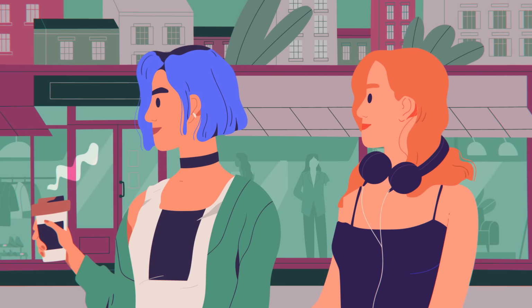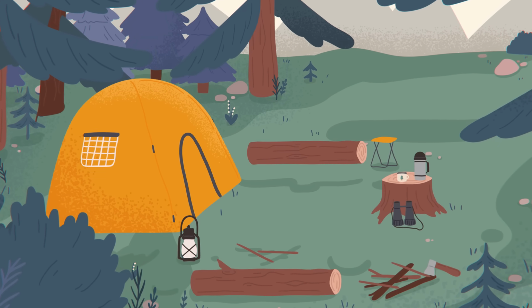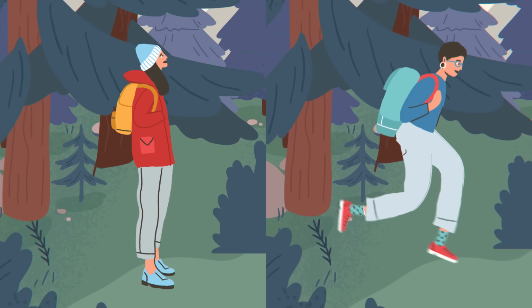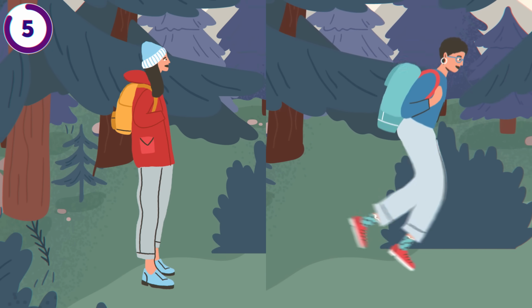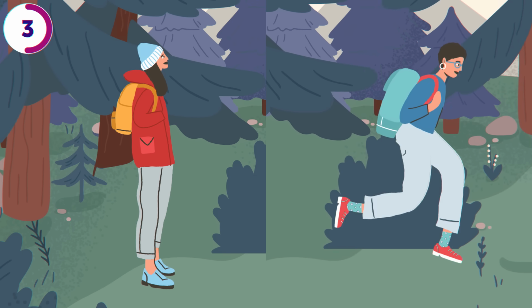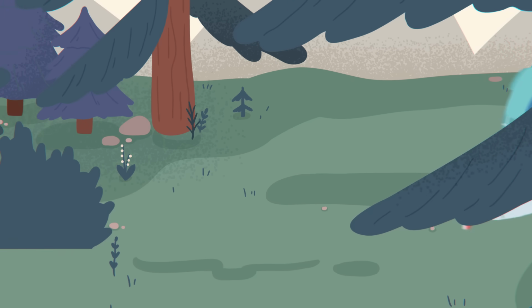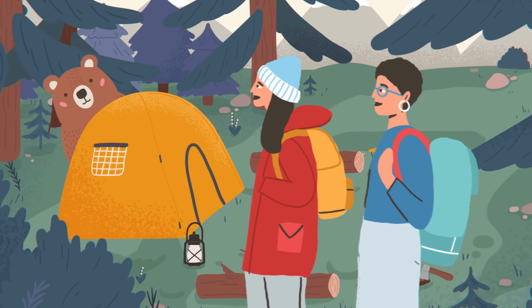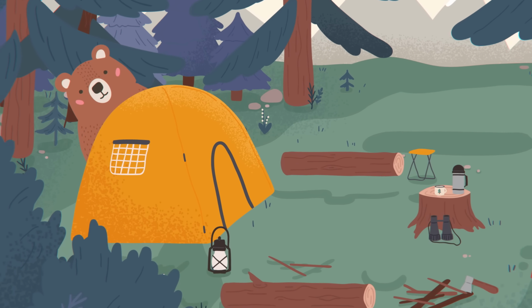Ava and Olivia are camping in a forest. Suddenly, they encounter a bear on their trail. Ava stands still, and Olivia starts to run away. Who is in danger? Olivia! The bear might see her as prey and follow, and he's definitely faster. So it's better to keep your cool and slowly move backwards, keeping the eye contact.